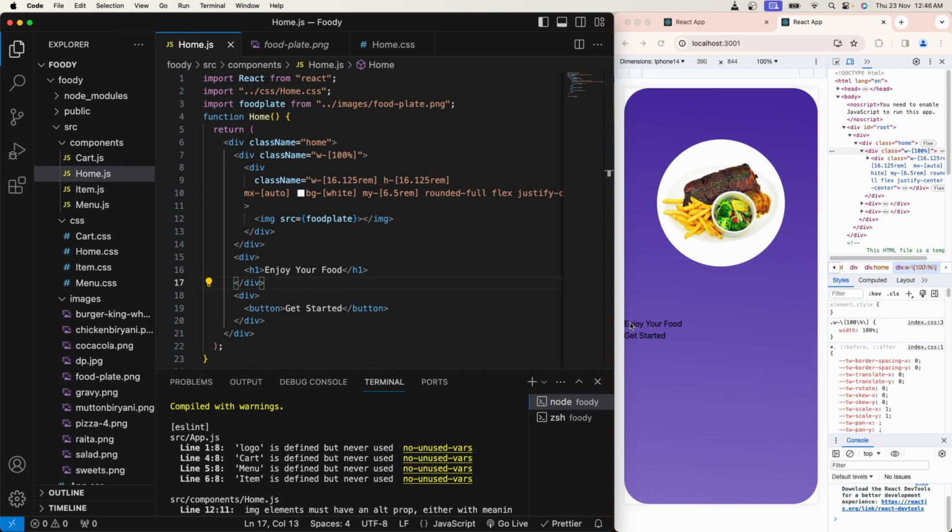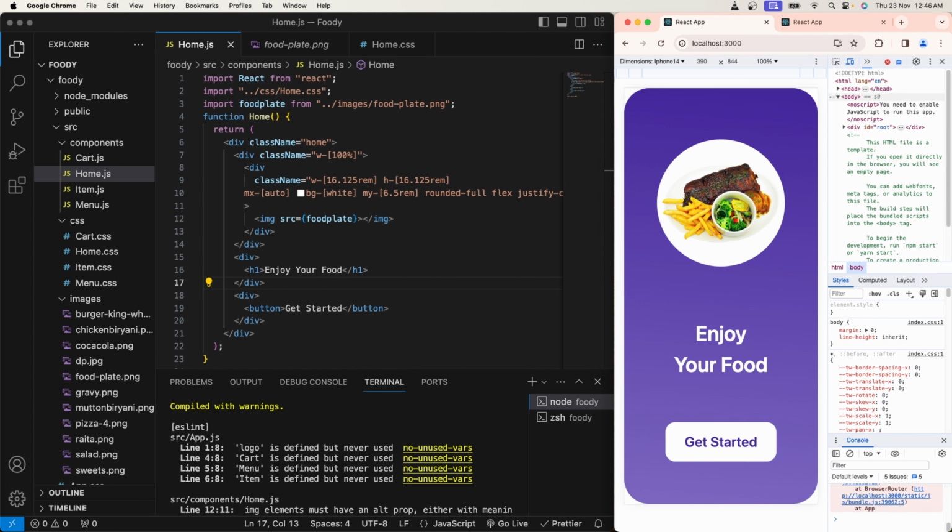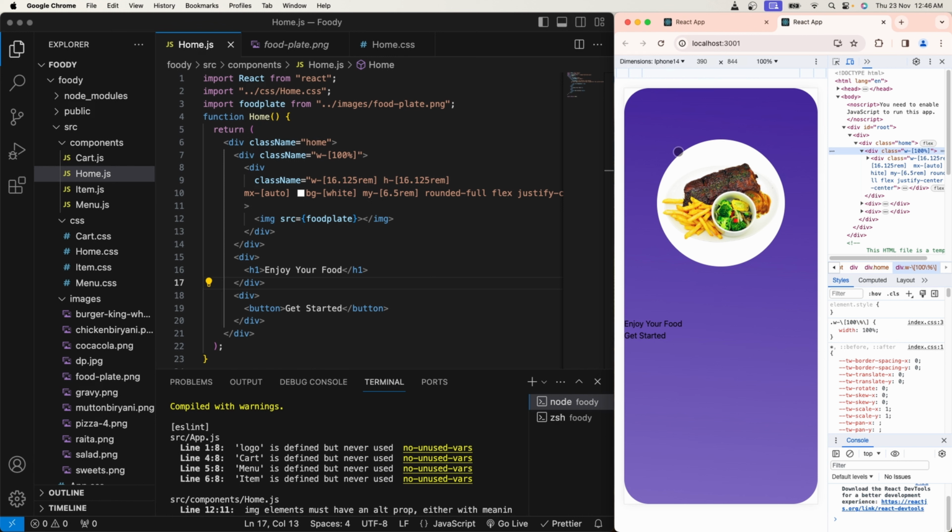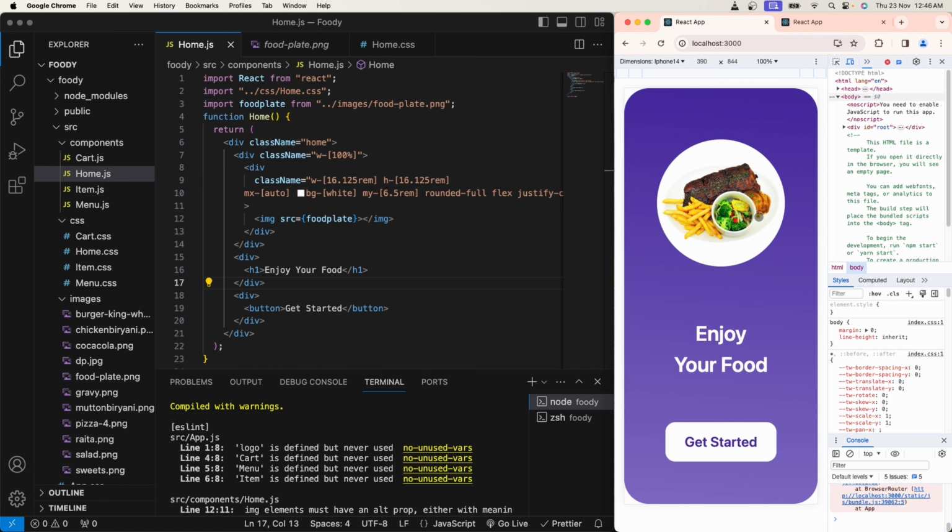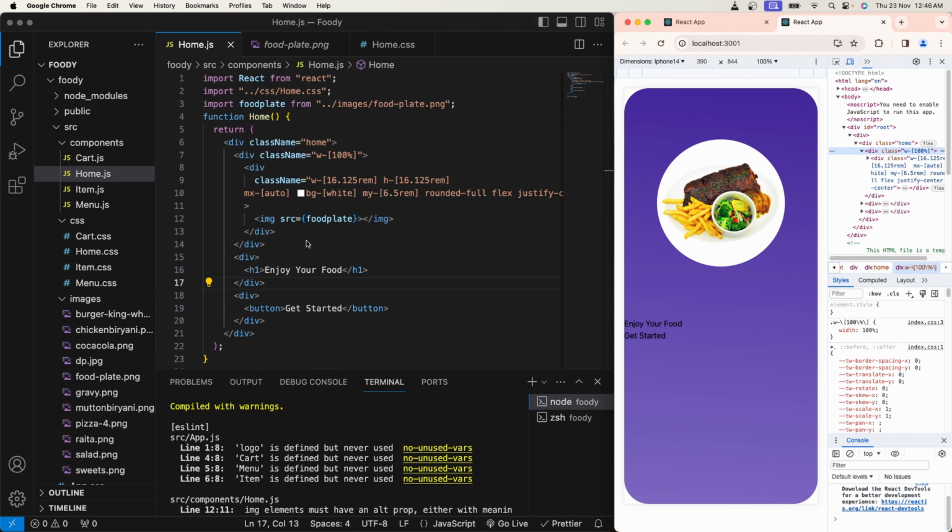Now, as you can see, our image looks exactly as that of the original image. Now I have to modify this enjoy your food menu. So for that, so this is my div. What I do is class name, and I want my text to be bigger.